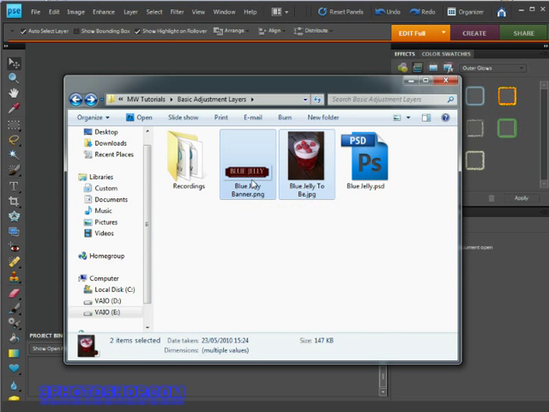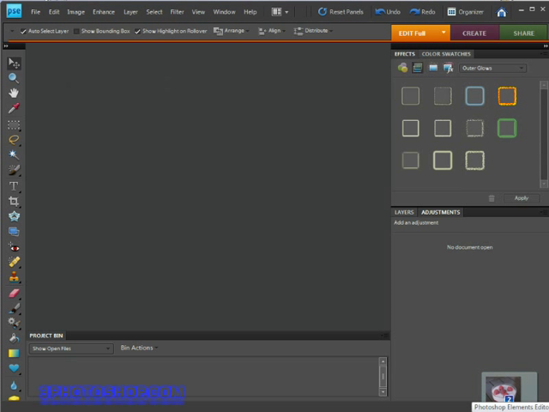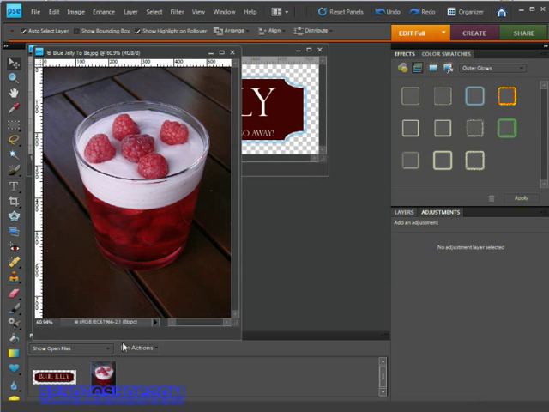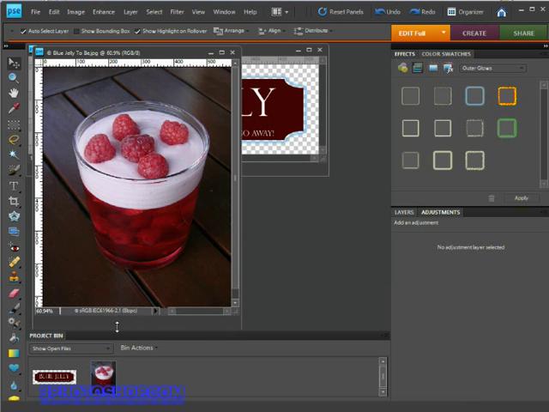And then we can drag one of these files, which in turn will drag both of them, seeing as they're both active, down to the taskbar, which is just out of view here on my screen. I've already got Elements open in the editing mode, by the way, so the program's going to appear down here in the taskbar. I'm going to drag them down onto the Elements icon, and then Windows should switch to Elements, and then we can safely drag them into the workspace and drop them, and those images will be copied into Photoshop Elements.